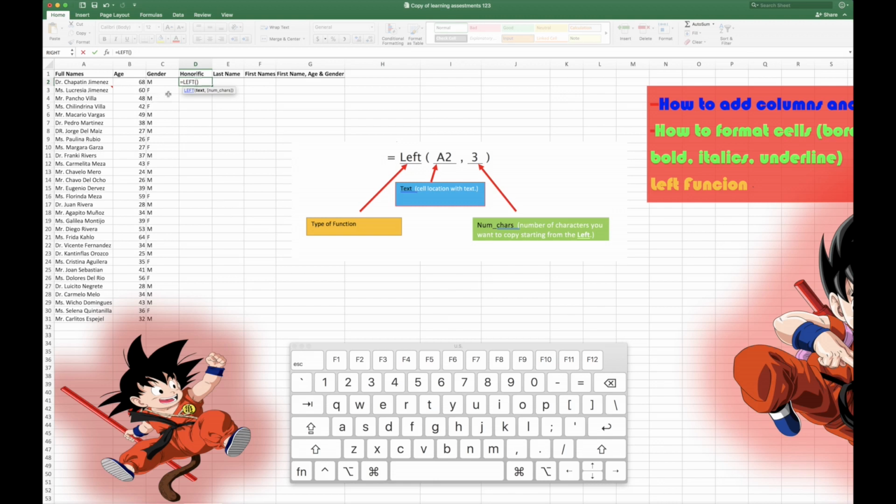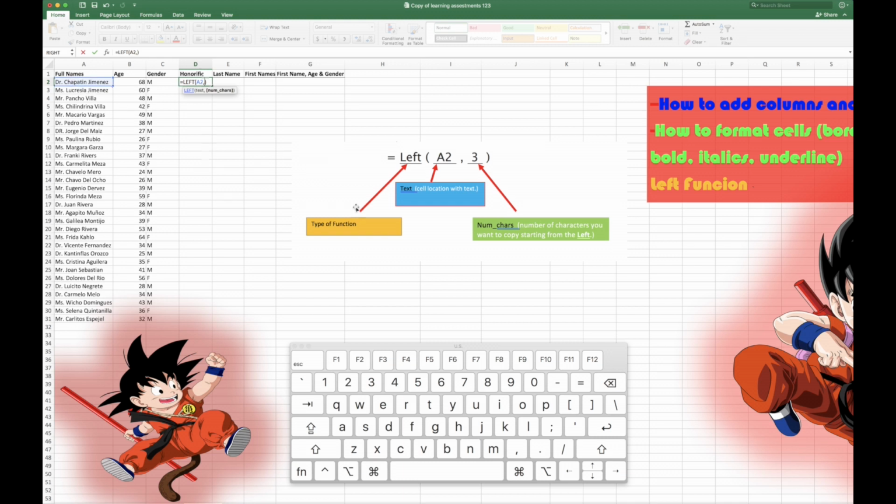Now it's asking me for the text. What it wants is a cell location with text. The cell location I want the text from is Dr. Chapatin Jimenez's cell, and I only want the honorific. So I'm going to type A2, then a comma, and then it's asking me for num chars.